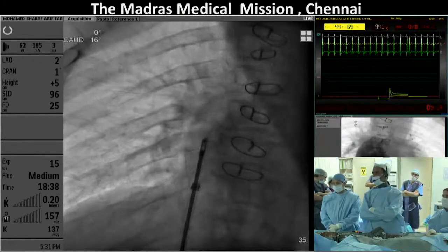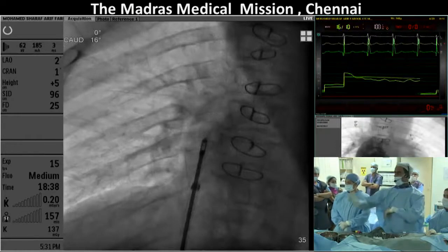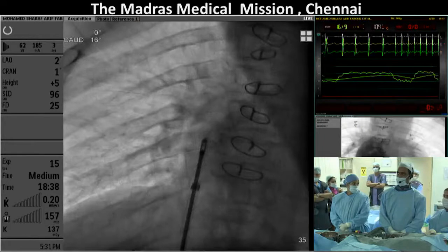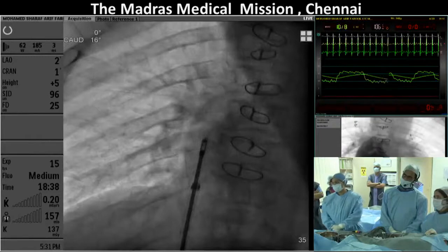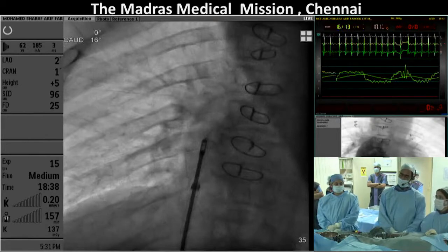Show it in 25 scales. This is smaller speed. This is now a little bit of an act of faith. And the reason it's an act of faith is that you will get deposition of fibrin platelets around this device, which will progressively decrease the size in a semi-predictable way.